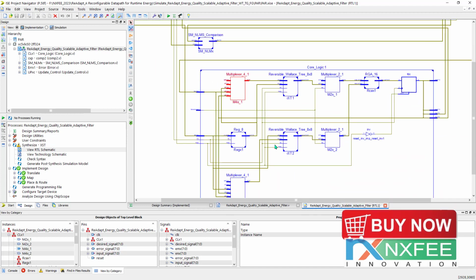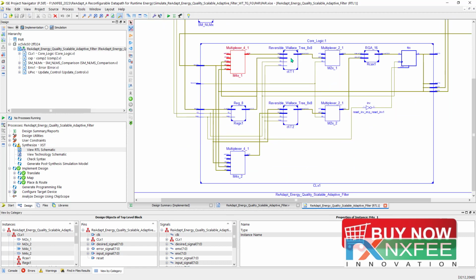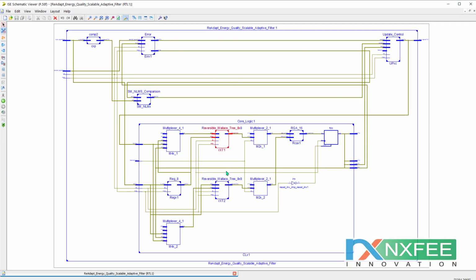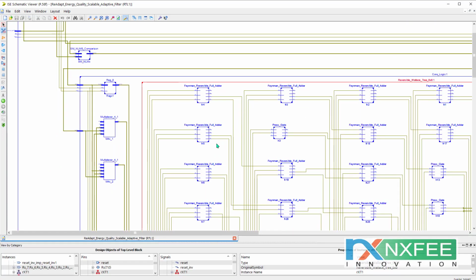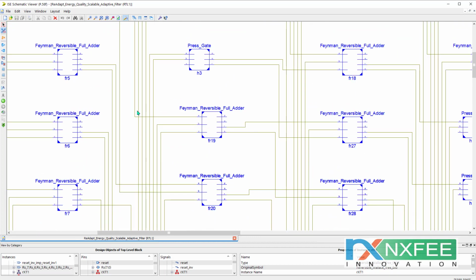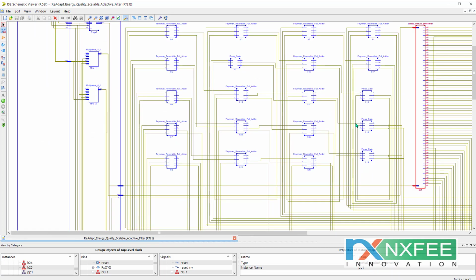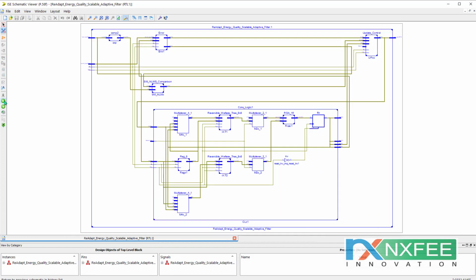This core logic will have two reversible Vedic multipliers, 8 cross 8. This reversible multiplier will have a Feynman reversible gate, Peres gate, and partial product, which we have already shown.